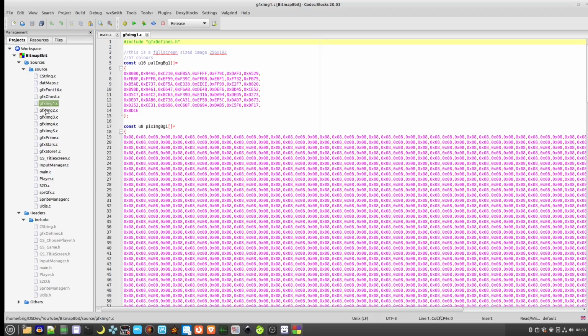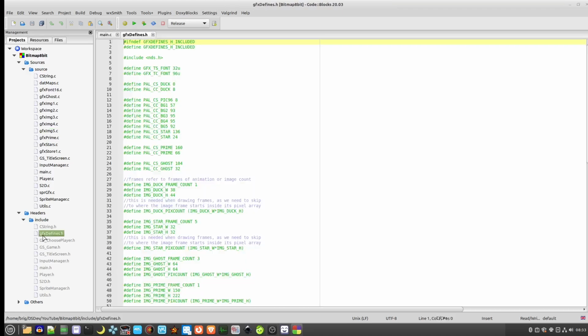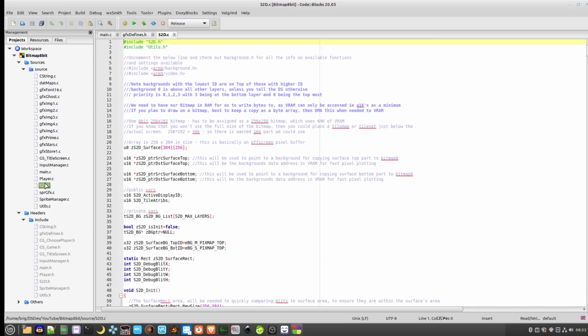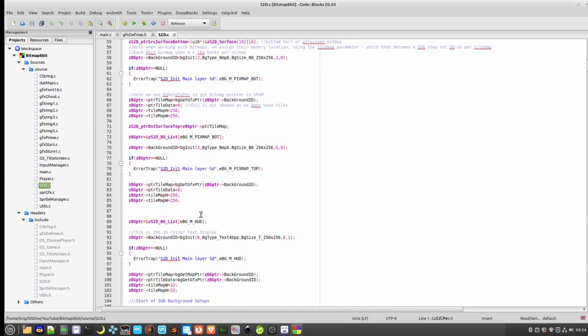So all of the images are obviously in arrays. We have an array for their palette, an array for their pixel. And then the key thing with all of this is recording exactly what they all use. So we have a font layer, which if we come to the S2D initialization function here, I'll come down here.